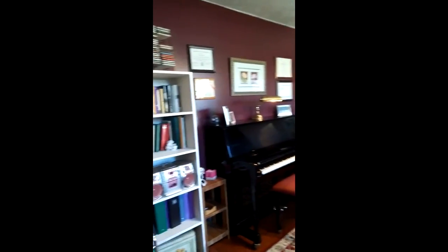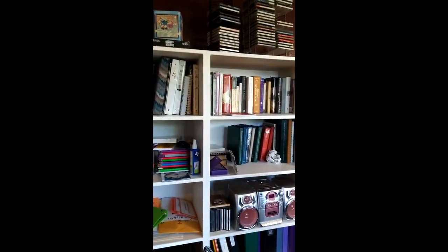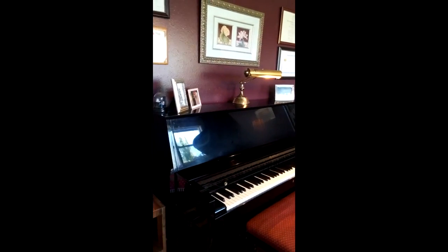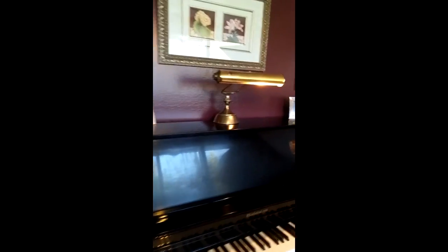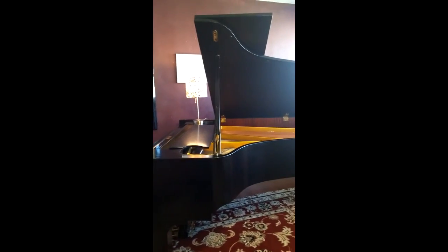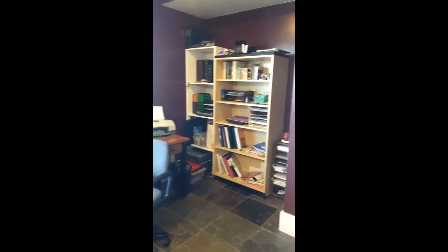Let's go in. I have my books and teaching supplies and CD player here on these shelves. I love being able to play music for students. We have my Baldwin Upright Grand that I've had for 23 years — I love this piano. The newest addition to this studio is the Schimmel Grand, which we are so fortunate and grateful to have. Over here are the windows where the parents can sit, and then my office area.